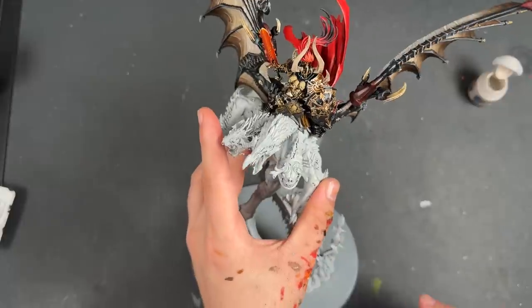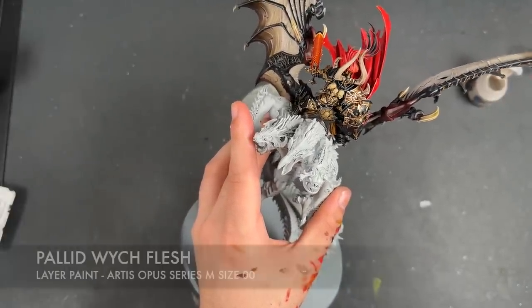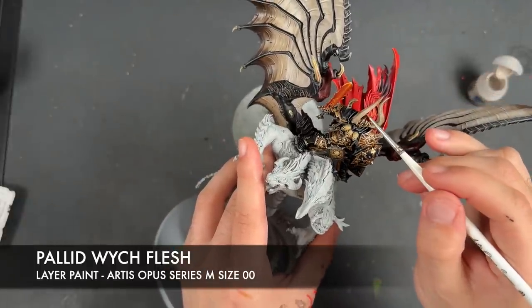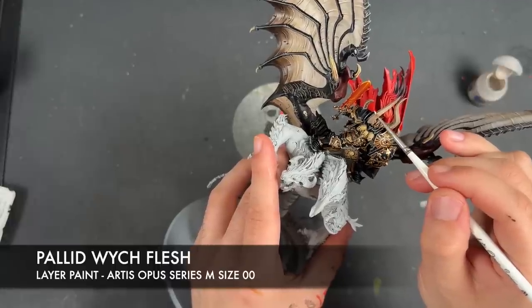What we're going to do is move on now to our next colour, and that is going to be some thinned down Pallid Wych Flesh. We're going to be using this to highlight Archaon's horns. So he's got the ones here on his helmet, but also the ones on his shoulders as well.